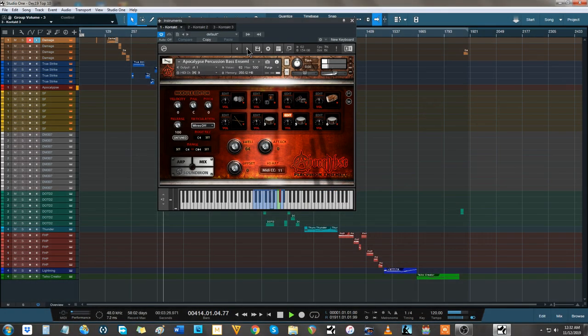Apocalypse percussion is so brazen it could be considered a weapon. This is the tool you use when nothing else will cut through your mix. It's tough, it's reliable, and it's the only percussion library that would equally be at home in technical and brutal death metal. Its energy and reverberant slamming sound simply isn't matched, and it has a healthy collection of snares to boot. This is a $200 powerhouse that offers incredible value for money.